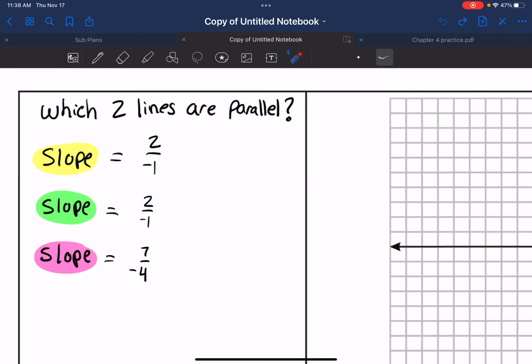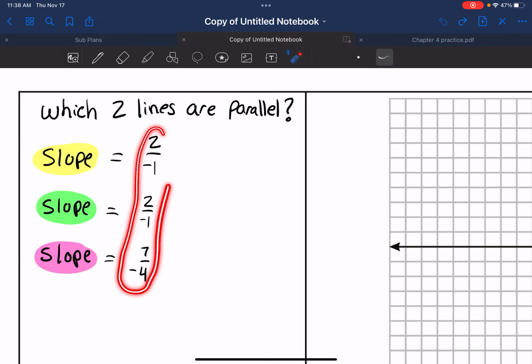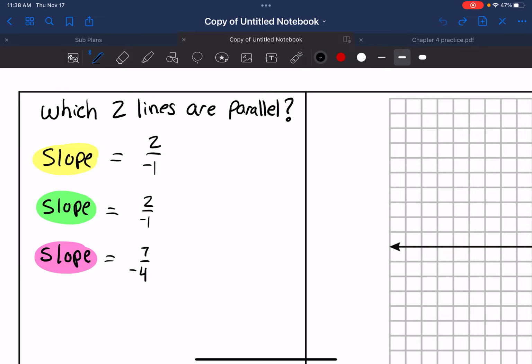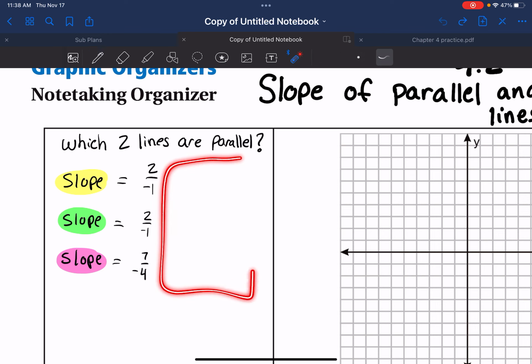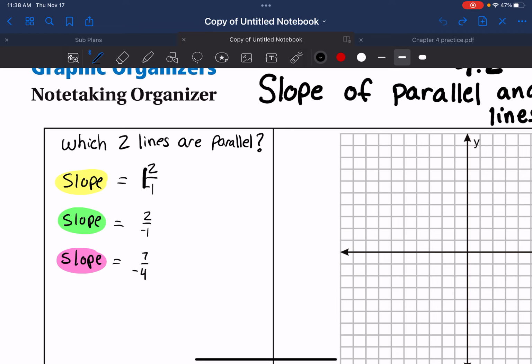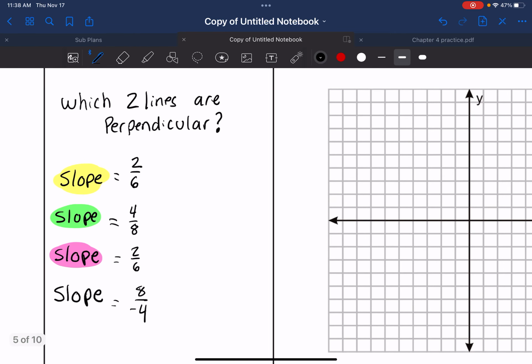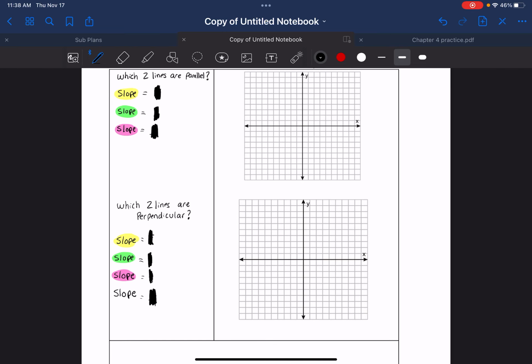I forgot to erase this stuff from last time, so what I need you guys to do in your notes right away is just go ahead and take your pencil. Don't do too much obnoxious things because you're going to need this space to do some work. Just go and cross these out. These are just the wrong numbers. You're not going to need them at all. Just go and cross those ones out over there. Go over here and you can do the same thing. Cross that out, cross that out, cross that out, cross that out. We don't need those. I wish I would have remembered to erase them, but I didn't.